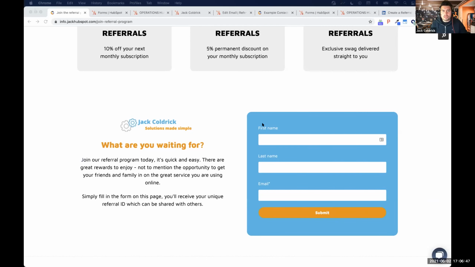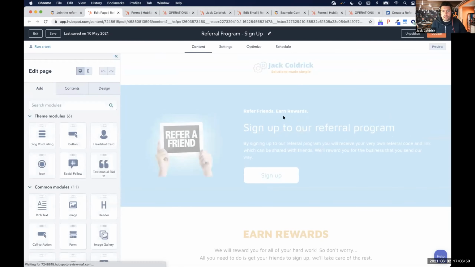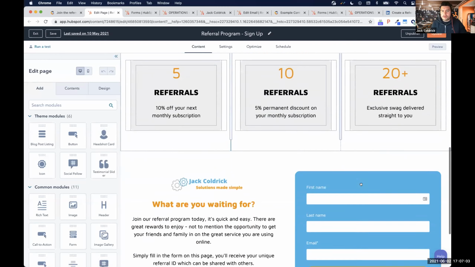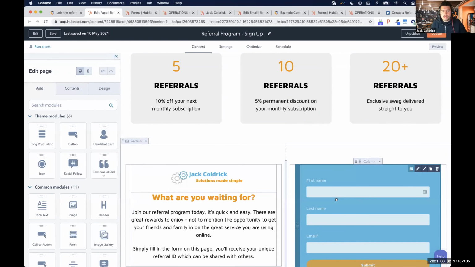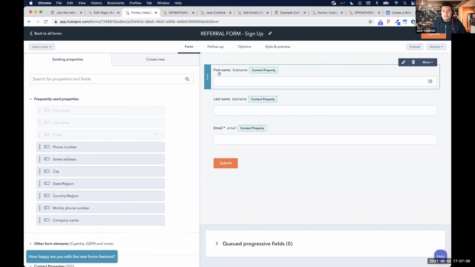Now, all of what you see here was just built using the HubSpot landing page editor. For full transparency, I'm just going to jump in and show you that as well. I've got my landing page set up. It's a part of our marketing tools. It's drag and drop, easy to use. I've built out this page and I've added a form here on the bottom. And this form, if I jump in, is a fairly standard form.